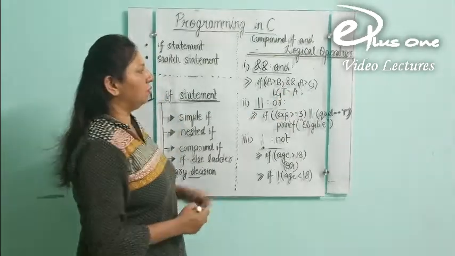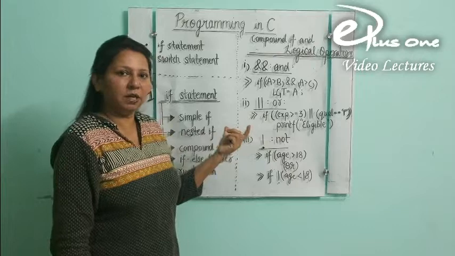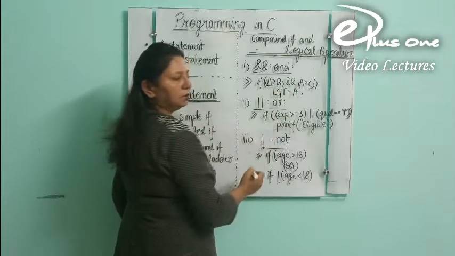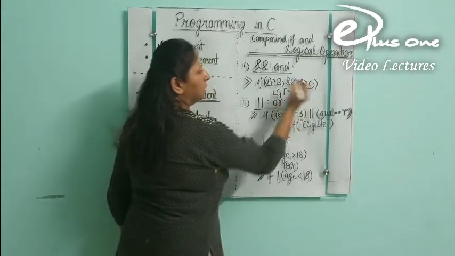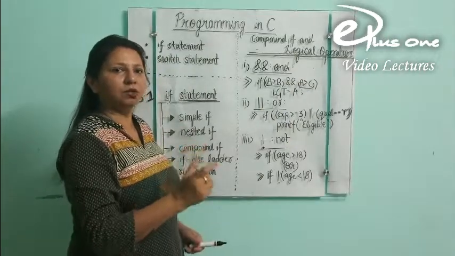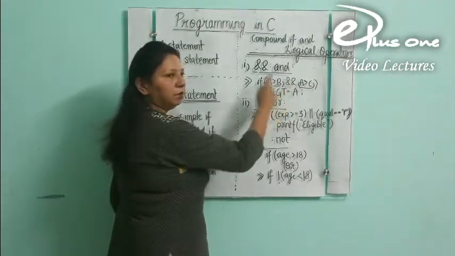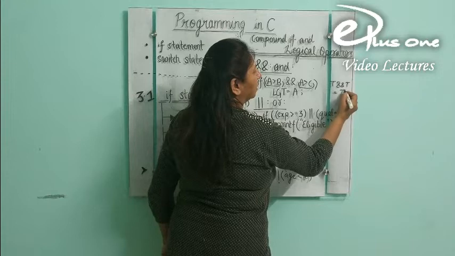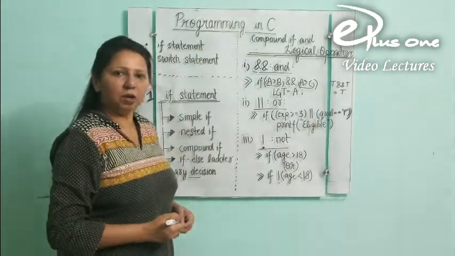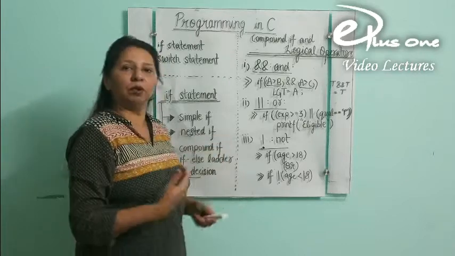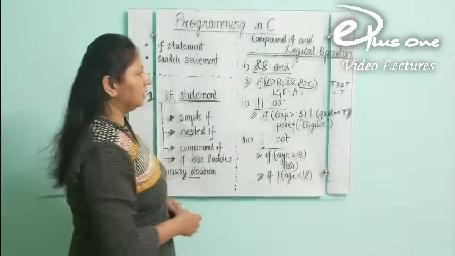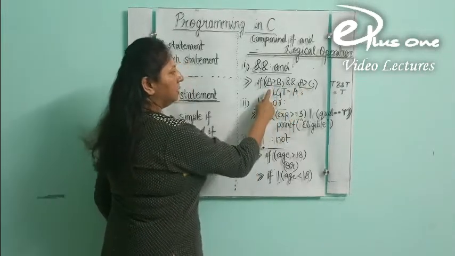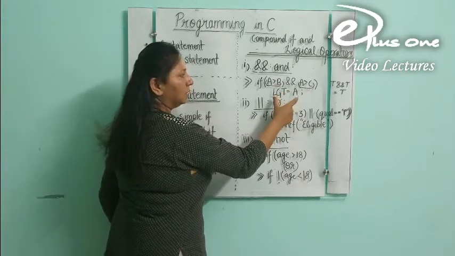So when I say that I want to find the largest of three numbers, A, B and C, what kind of condition do I need to follow? First thing is A should be greater than B, and second thing is A should be greater than C, right? And since both conditions should be true, I put an AND in between, because an AND operator means that true and true will give me the result true. We will also talk about more conditions, AND, OR, or NOT, and more examples in the later chapters. But let us see what is the result of this. If A greater than B and A greater than C, that means if both conditions stand true, then the largest is A.